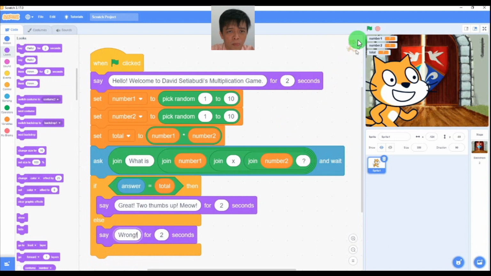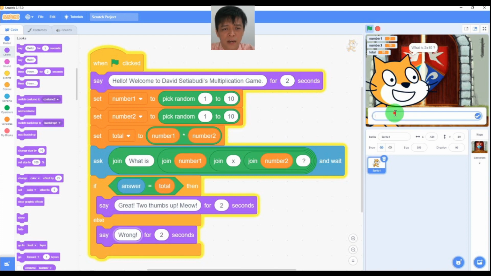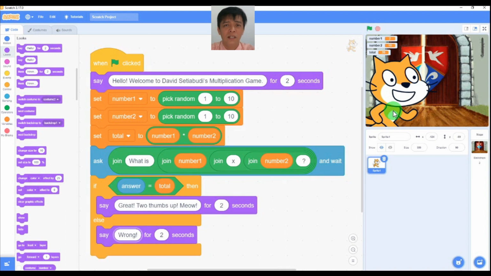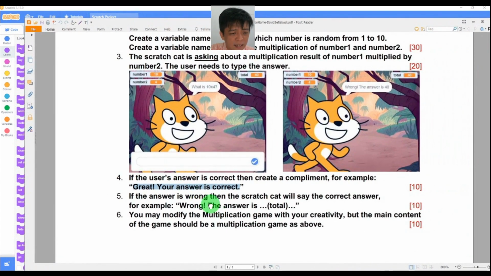But if you say here is wrong, okay, let's try this one, guys. We always can do some experiment. 2 times 10, 23. So genius. Wrong. See, it's telling you that you are wrong. But what we need here is telling the right answer.